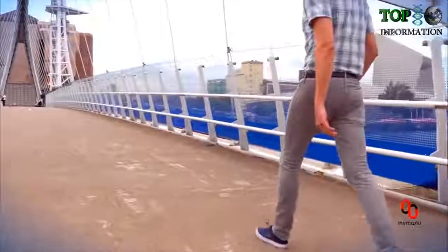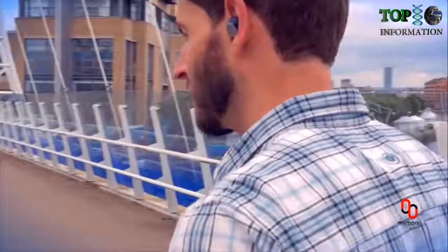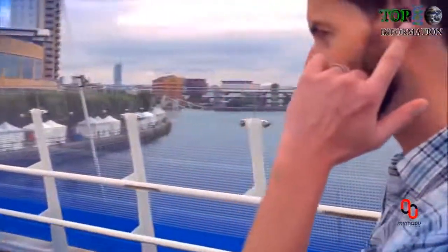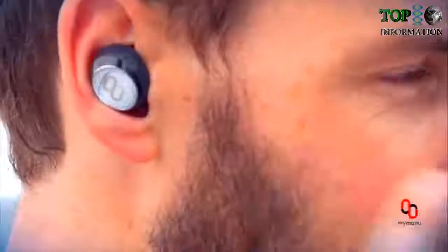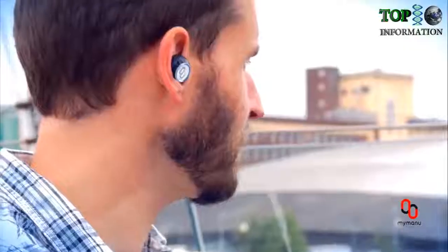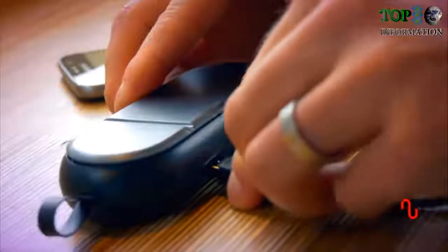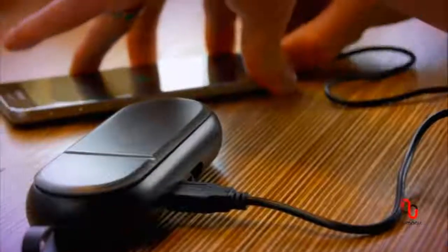Hear the notifications that are important to you. Remember to pick up Charlotte. When synced with your smartphone, Click will deliver notifications like text messages and incoming calls directly to your ears. Michael is calling. The case also comes with a single USB output, so you can charge your smartphone and tablet simultaneously.